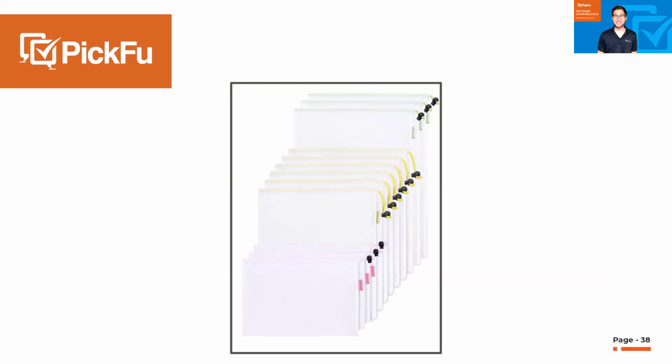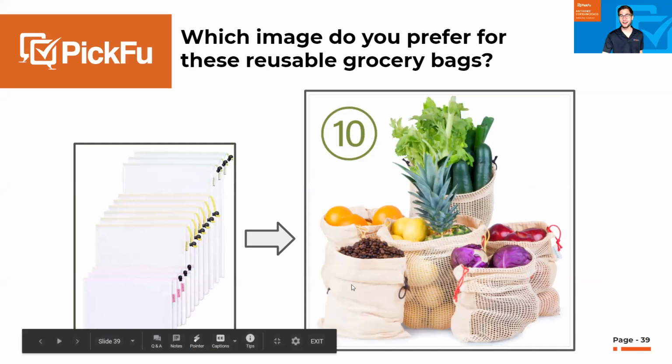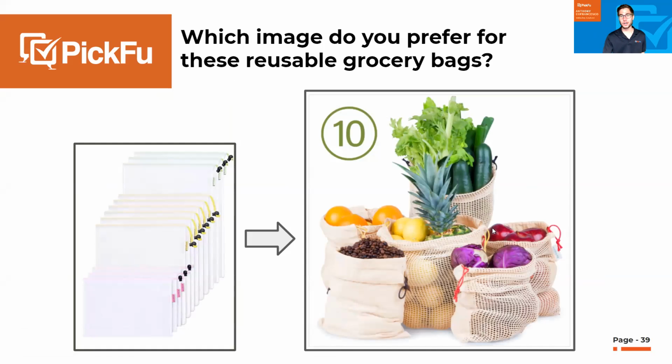Okay, images are obviously a big one. So when I first started selling on Amazon, you could get away with an image like this. Objectively, it looks pretty good. It's clean, it looks symmetrical, it's well lit. But when I compare it to this, right, not really much of a comparison. I can see what the product is used for. I can see that it holds different size items, that some bags have holes and others would not need to have holes like these beans. It gives a good idea for what types of things you'd use the product for.